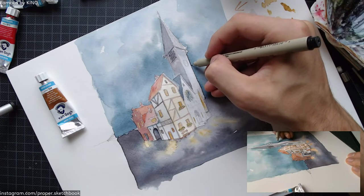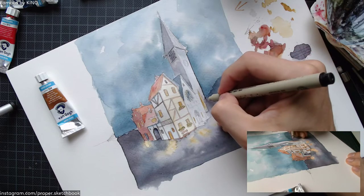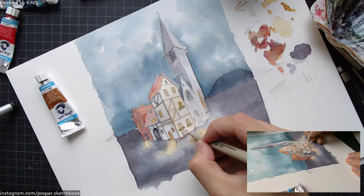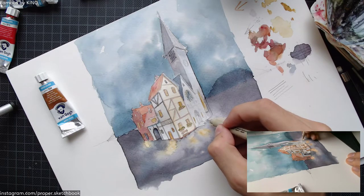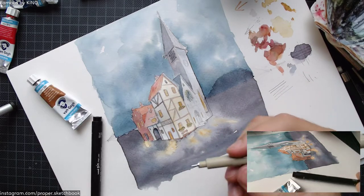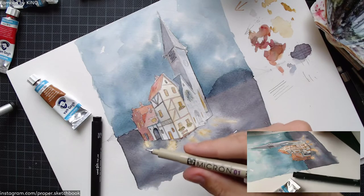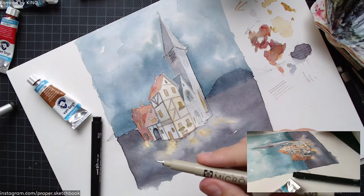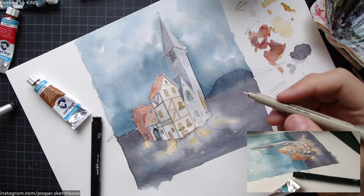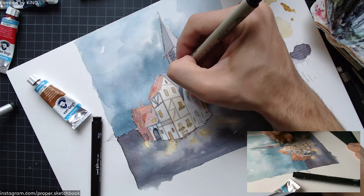I will start with it and then we'll see how it goes. So now I'm gonna just trace this stuff on the outside. Trace this stuff on the inside. Maybe I'll do the outside with 01, this one. Yeah, Pigma Micron 01. They're really nice, but they're a bit pricey. A bit expensive.